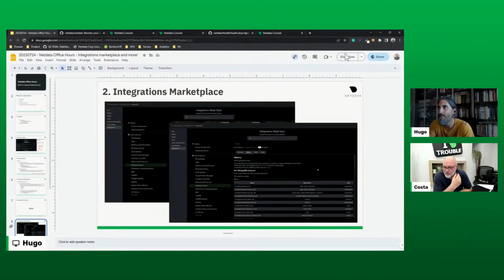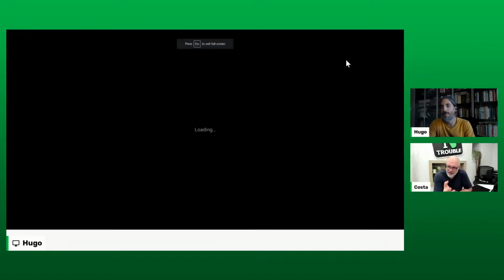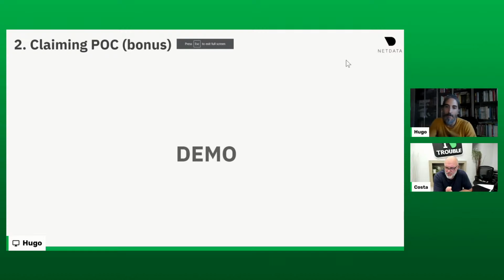Now we tried to find how to do that. The key thing here is that, of course, if we remove this check, claiming can work without any authorization. You just sign into cloud and boom, you claim the agent. No checks. But the problem is how do we verify that the person on the browser is actually the administrator?